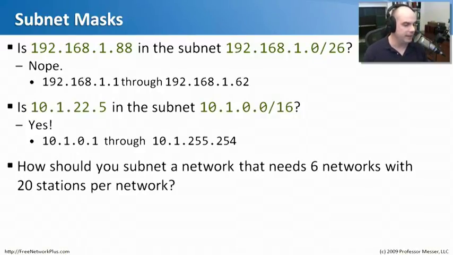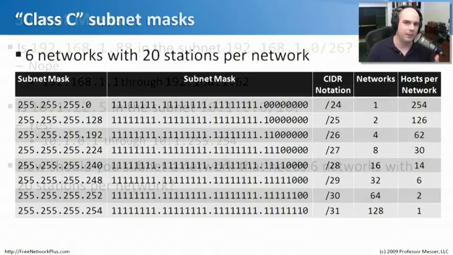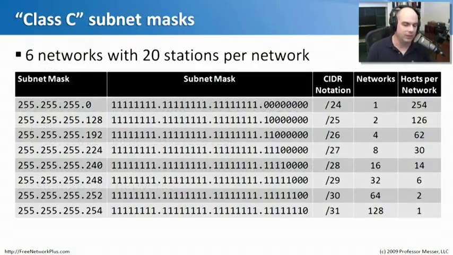How should you subnet a network that needs 6 networks and at least 20 stations per network? What subnet mask would you use? How would you subnet that out? Well, what we should do is go back to that calculation, that big chart that we had, and see what's there. We need 6 networks with at least 20 hosts per network. Now, we know that the one we used has 4 networks. That's not enough networks. So the next one up is 8 networks. This subnet mask of /27 would allow us up to 6 networks and even a couple for spare if we wanted to use them later.